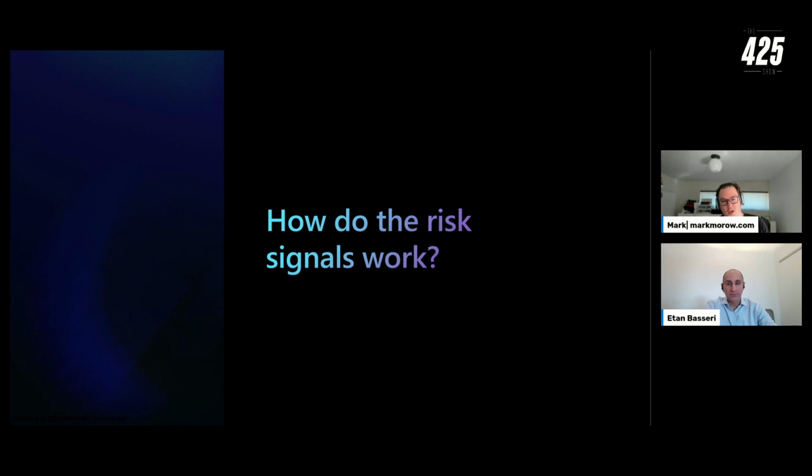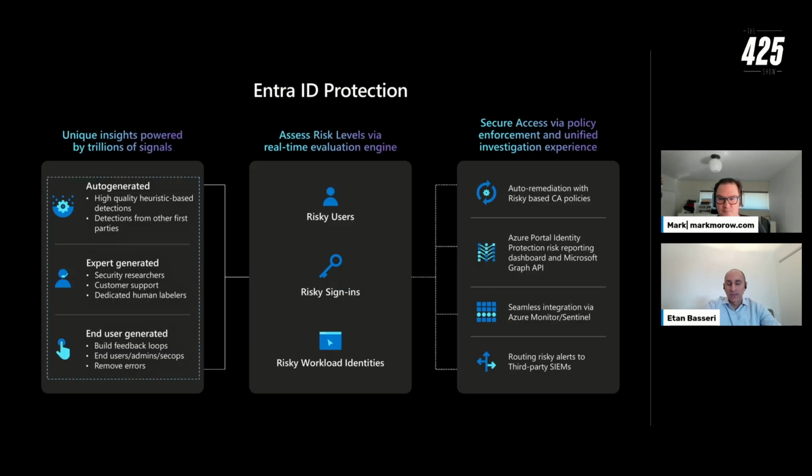So okay, let's talk about how these risk signals actually work. Sorry, there's just a slight delay. Bringing you back to the big picture view, right? We're going to be talking about the things on the left, and I wanted to break it down into these three categories. So we'll just take it category by category.